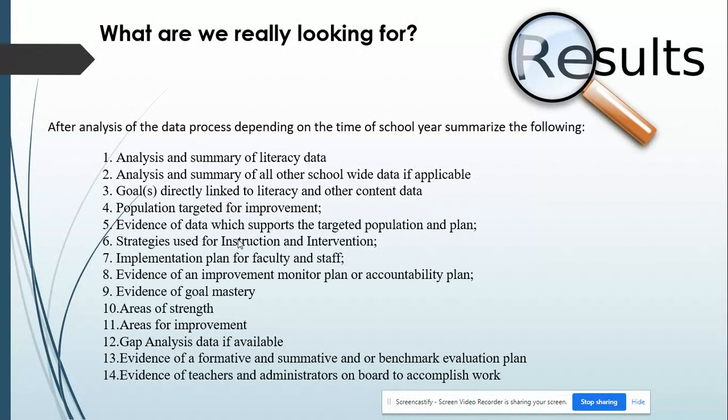Do we have enough information to say what is the gap? Is there evidence of a formative and summative evaluation plan? And then is there evidence of teachers and administrators on board to accomplish the work? So the whole year process must include either one of those things, two of these things, or all of these things. More than likely, a really good, well-developed process is going to include all of these things.